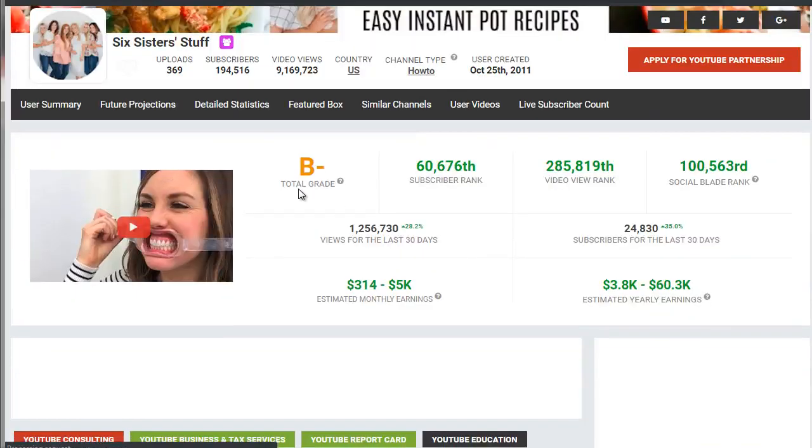Right off the bat, we can see that if we were to rank on the keyword Instant Pot, it's going to take a lot to break through. But the way we can break through is by using subcategories of that keyword, like Instant Pot recipes or Instant Pot chicken recipe, stuff like that.